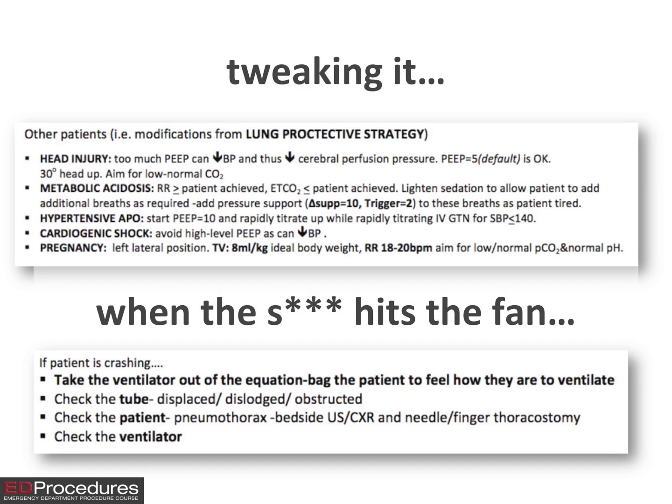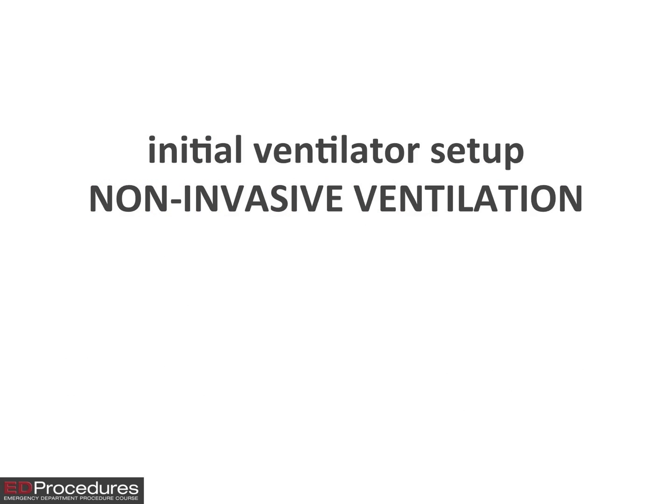If the patient doesn't have a pneumothorax but has crashed, allow the patient to exhale stacked breaths, which may take a minute or so, and may be helped with manual chest compression. Once resolved, reconnect the patient with all the aforementioned techniques to minimize gas trapping. Finally, once the tube and patient have been ruled out as the cause of the problem, switch to a new ventilator.